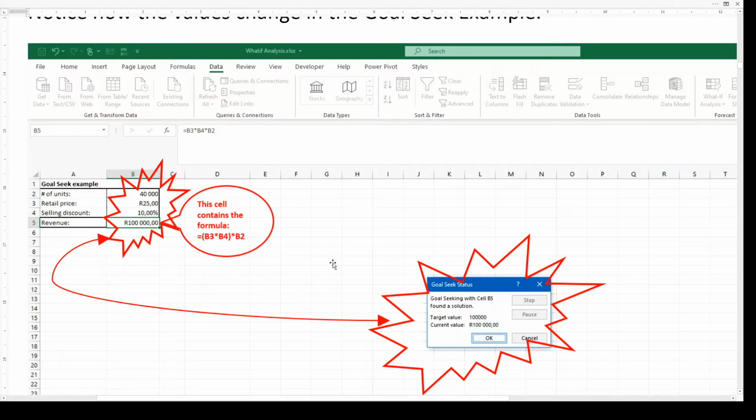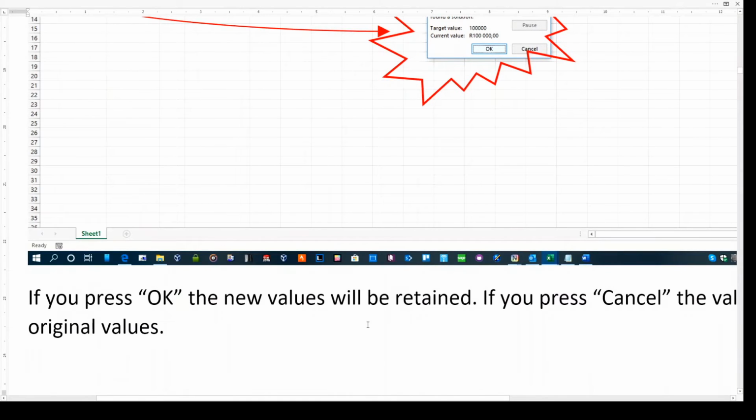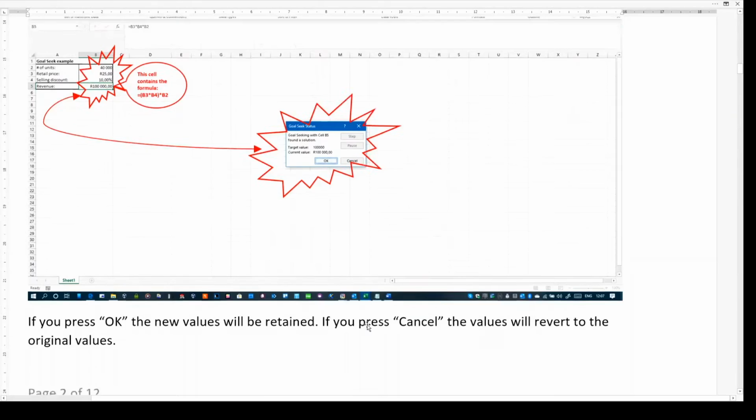If you want to retain these values, if you're happy with your calculation, you can now press OK, or you can cancel. If you cancel, it will revert to your previous values. The choice is yours. And that covers the goal seeker.